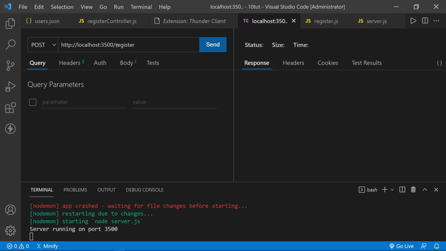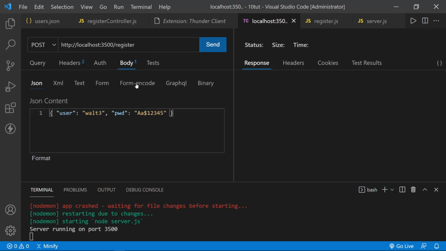So with the register route in here, and it's a POST route, I need to check the body and make sure I'm sending something. I'm going to send user walt3. I believe I'll just create walt1 this time around. And here's a password. Of course it's unencrypted right now, but we'll see what we get in the Node.js console, because remember, we're going to log the users to the console, and that should also include the password if I remember correctly. And of course we'll get the response over here that the client would get.